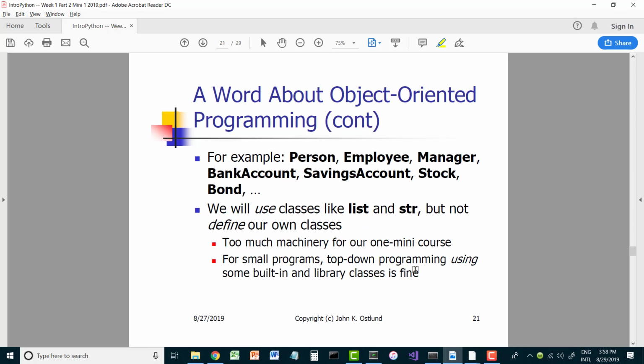Okay, so like I said, we want to be able to write our code at the level of our concepts. We want to deal with people, employees, managers, stocks, bonds, mortgages. And there are hierarchies of things involved, which in object-oriented terms is called inheritance. So if we thought about stuff in a grocery store, we would have bars of soap, tubes of toothpaste, bottles of shampoo.